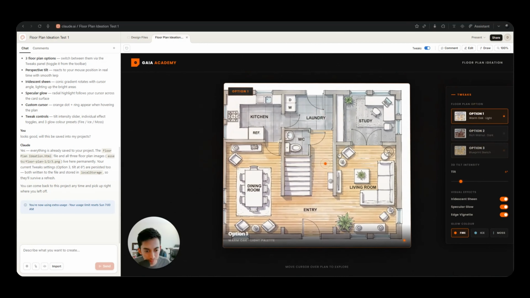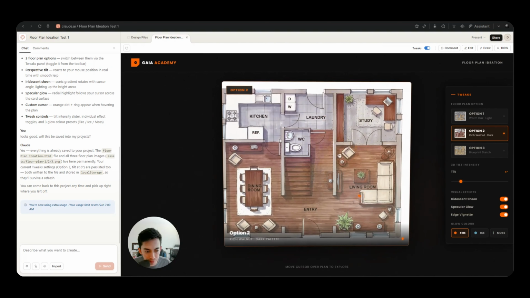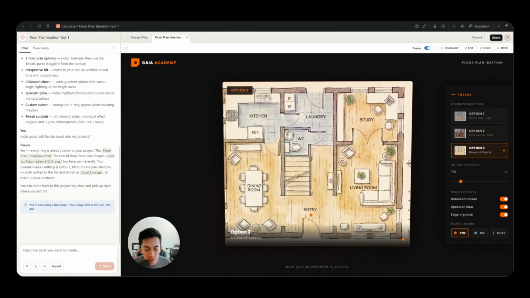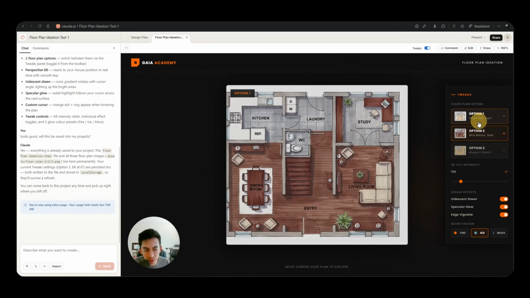So you have option one, right? And you can even have it like a card. Option two, you see how it changes the materials. And option three, right? So if you have a presentation and you want to have something a little bit more dynamic, this is something you can present. You can also add effects to it, right? So you can tell it to be blue, but that's the potential of it. So this is a case study.